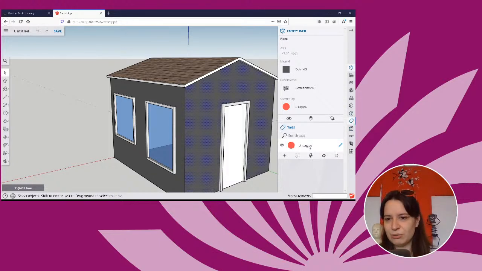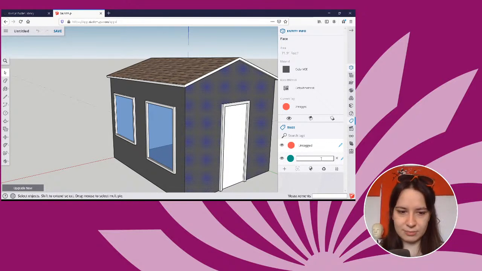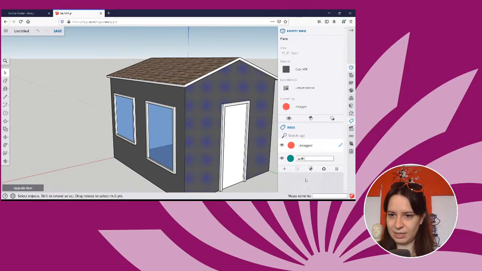So what I can do is I can tag this. I can add a tag by going to this plus sign. And I can call this walls. And I can select that.